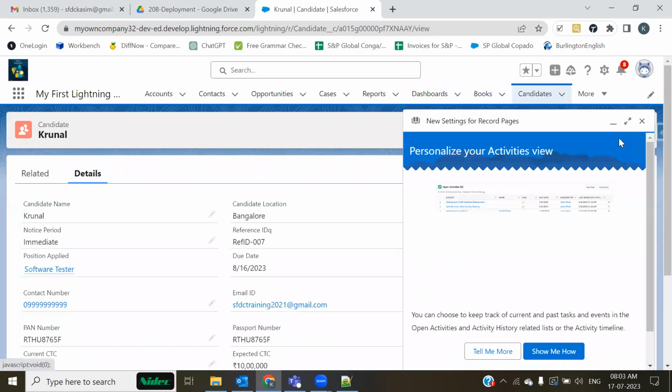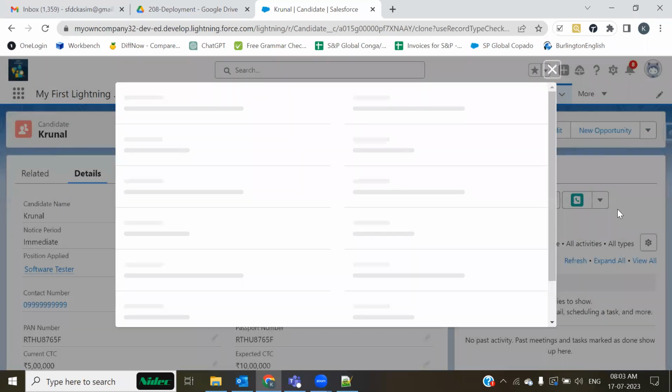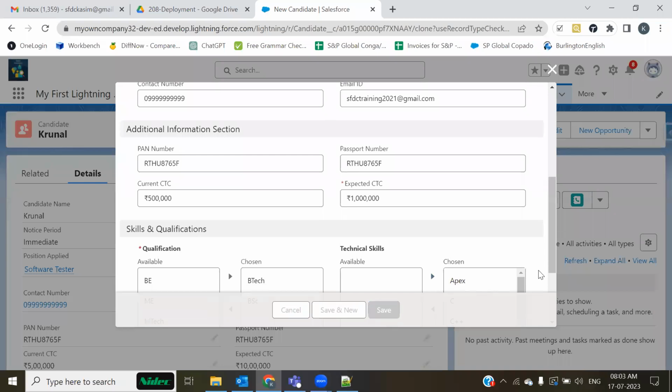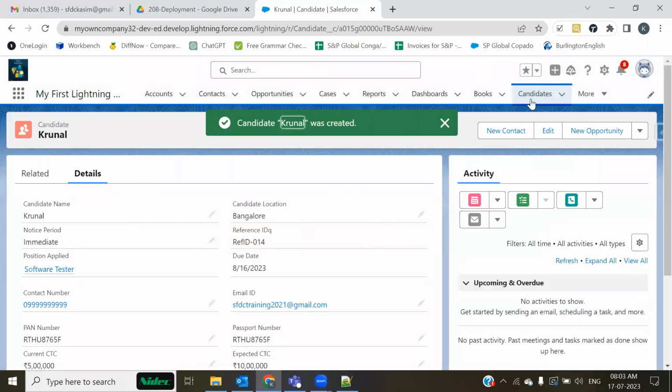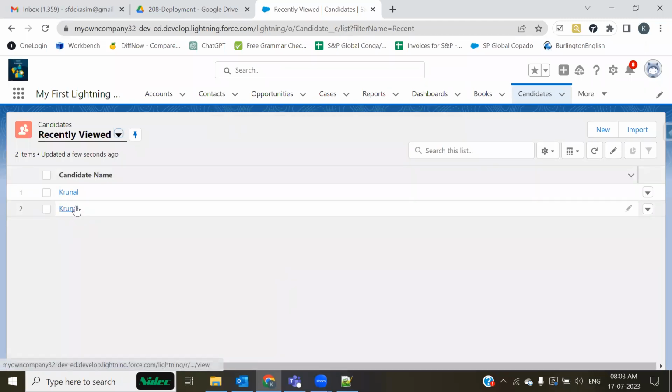But by default, Salesforce allows you to create duplicate records. You can simply clone and save it. So now we have two exactly the same records, where every value is common between the two of them. This means these two are duplicate records.